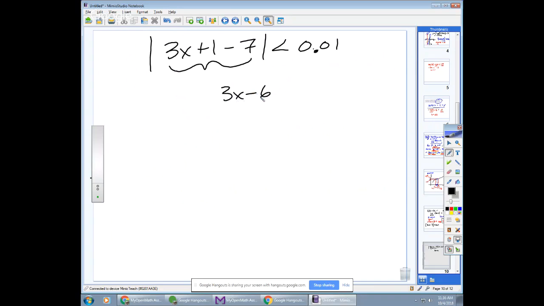So to get rid of the absolute value, I basically put less than on that side, greater than on that side. The greater than gets to keep whatever that number is. The less than on the other side gets the opposite of that. So the absolute value means you have to be between the positive and negative versions of those numbers. And then solve this for x. How do I solve this for x? Add 6 to both sides.